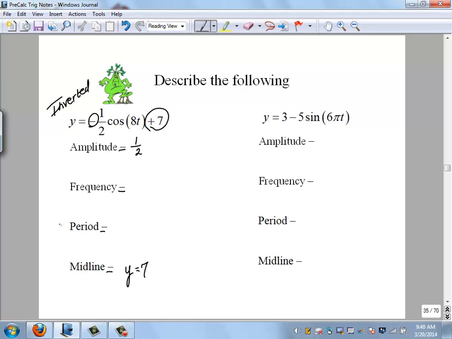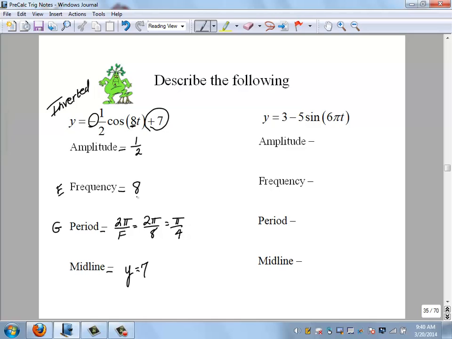Remember, the period is on your graph, so you have to figure this out. If you have an equation, you can do the frequency. What's in front of my variable is my frequency. That means I'm going to see 8 of those. My period is 2 pi over my frequency, or 2 pi over 8, or pi over 4. Now I want you to think about this. It's going to take me pi over 4 to see one of the curves because I'm going to see 8 of them in 2 pi.